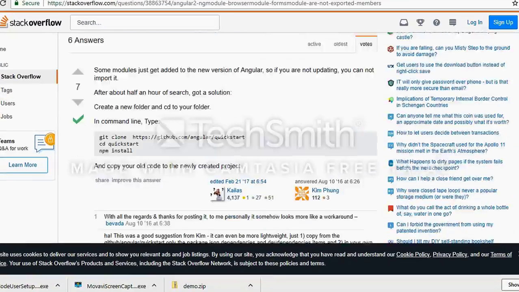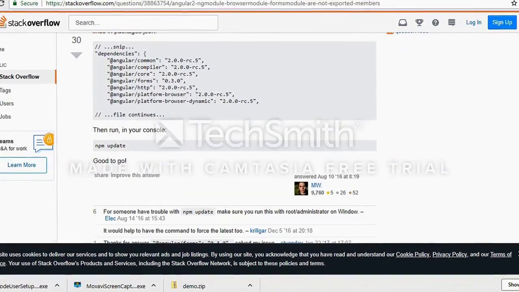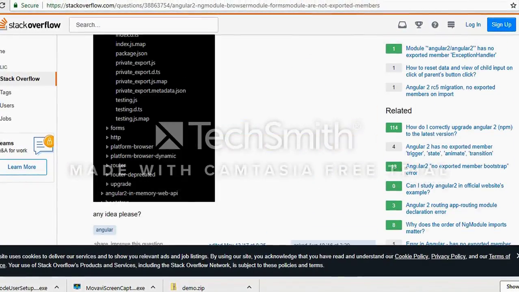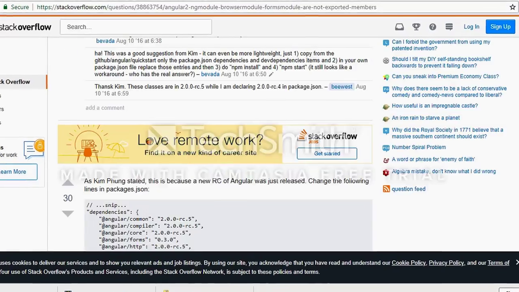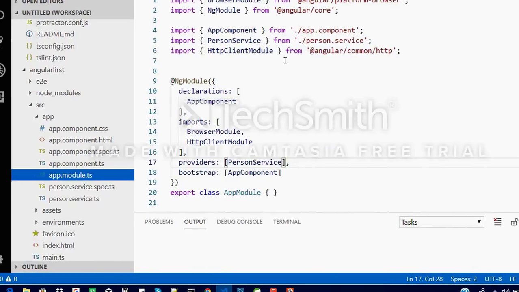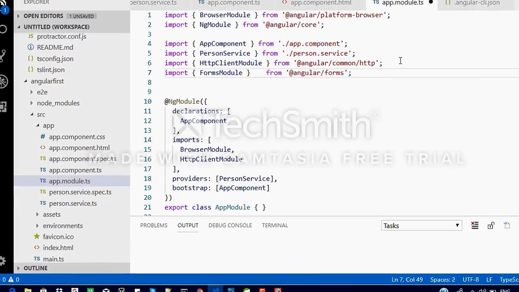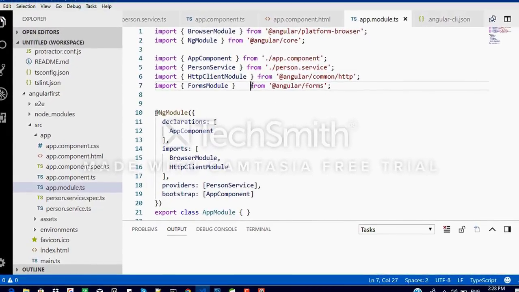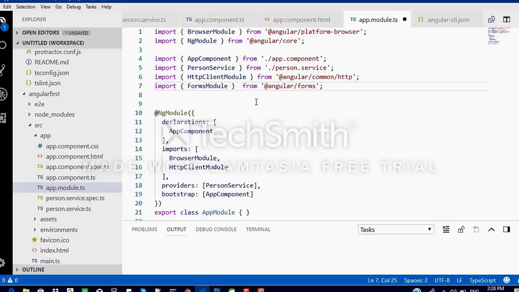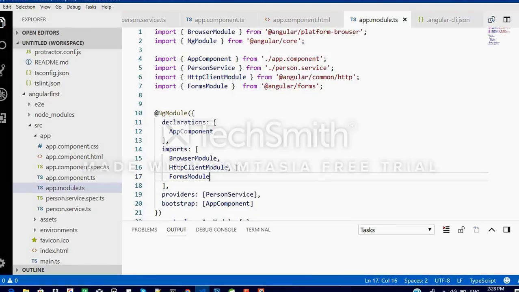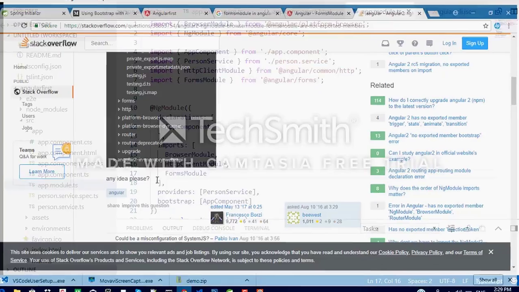Correct. I write my forms module. I am importing my forms module.